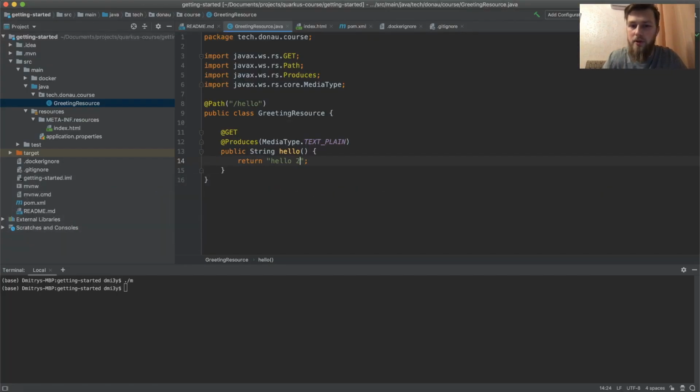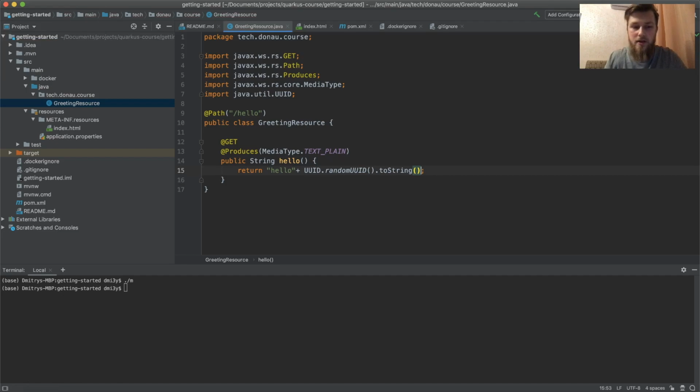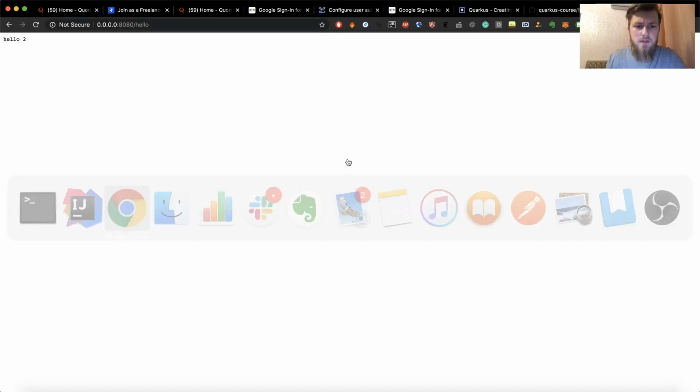We can call UUID random UUID toString, and save the file. Of course, you need to press the save command in some editors. In IDEA, you can do it as well, even though it should save automatically.